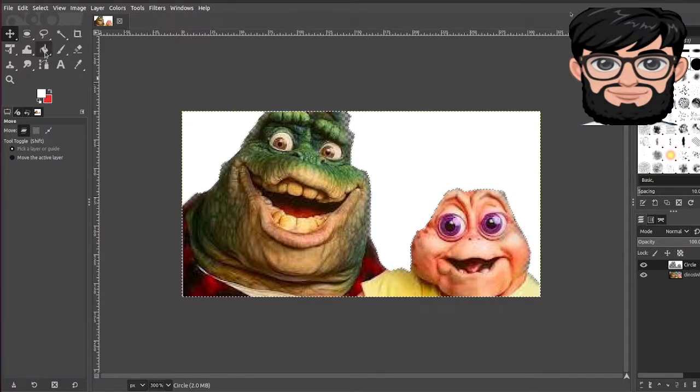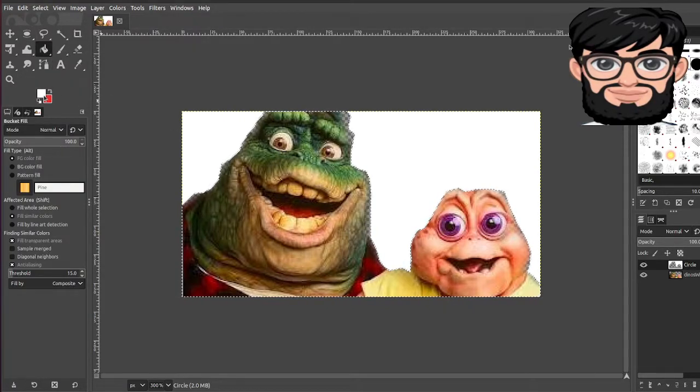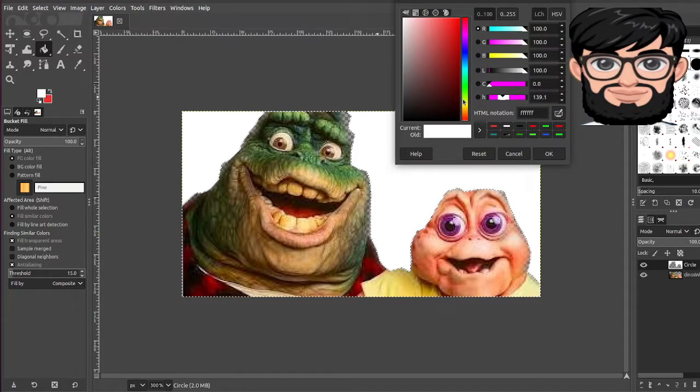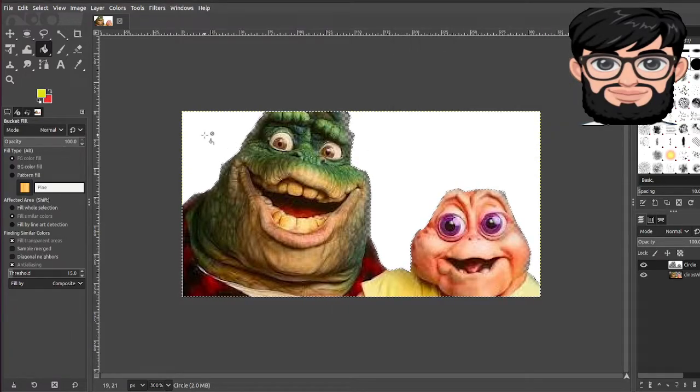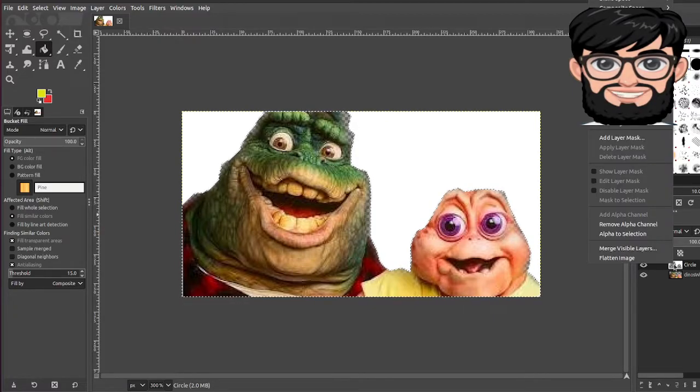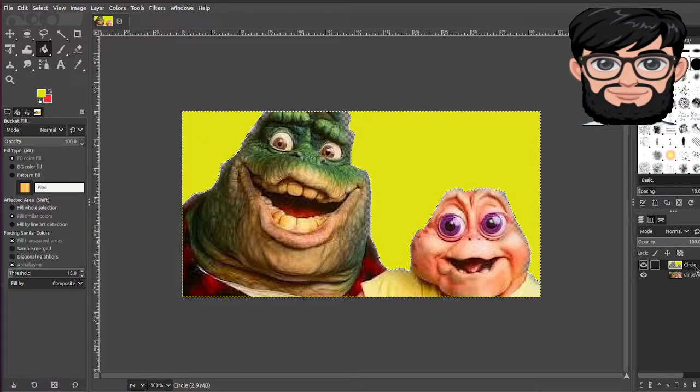Now you can actually do multiple things here. If you want to have some other, let's just do a little bit of yellow background. Oops. Normally what I do, if a thing is not working, is add an alpha channel. So you will say alpha to selection and then it would work. There is another way of changing the background and bringing the image in. You can go back here and do other things.